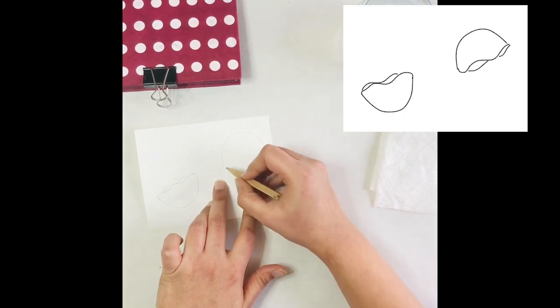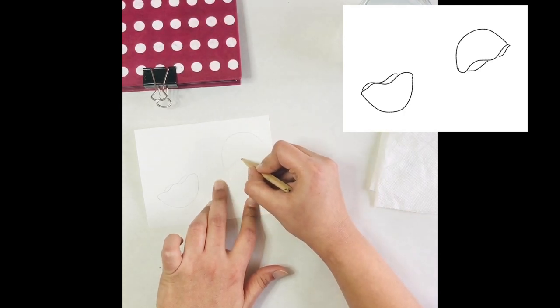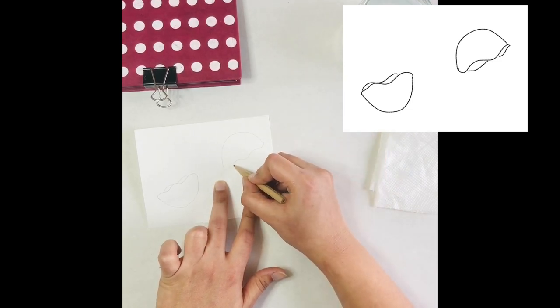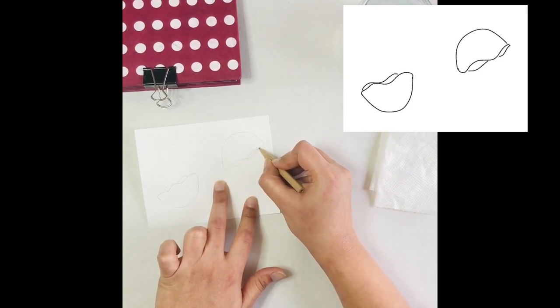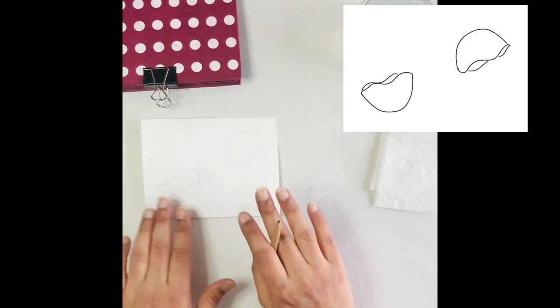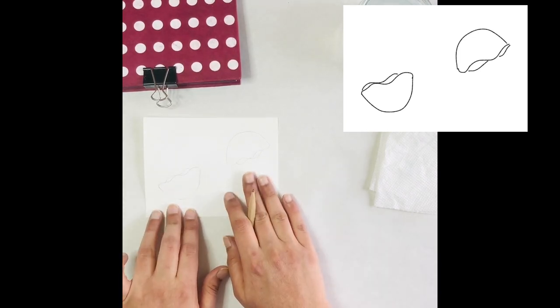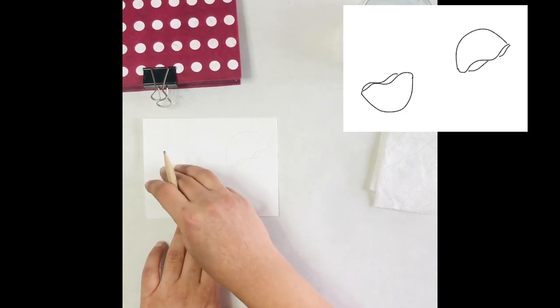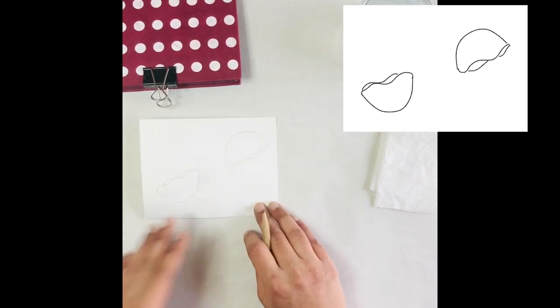dome, a curvy line that connects the two ends, and another one beneath it. So this is the outline of the jellyfish that I have drawn out already. It'll help us place our jellyfish on our page.